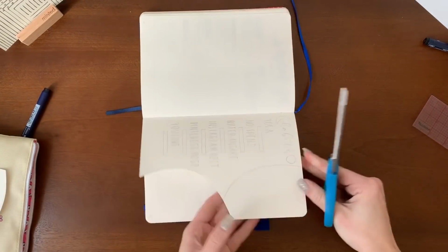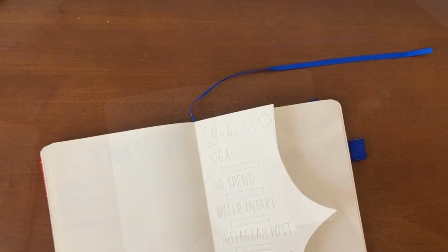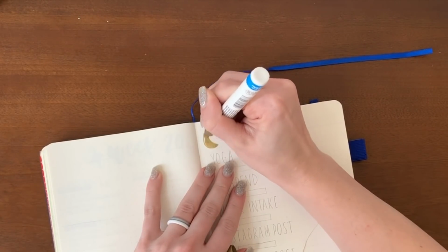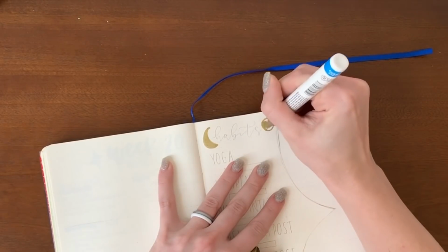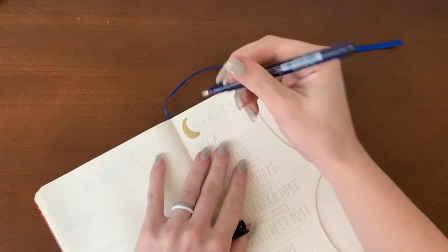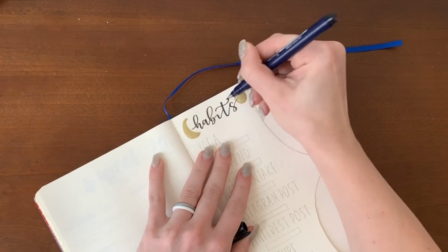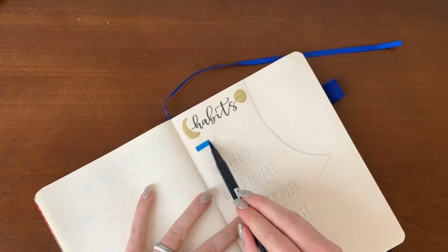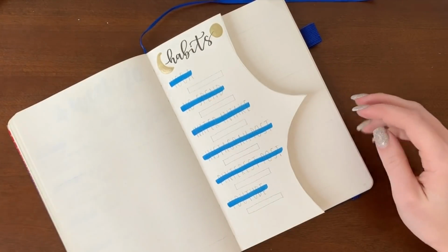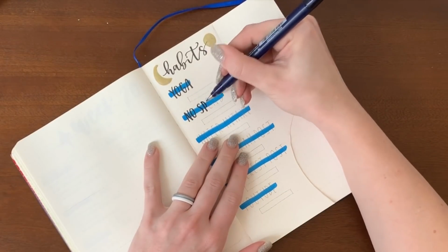So the first thing I had to do was create the Dutch door, so I decided to do it kind of like the stars that I've been doing with the 4 points, but only do it to the right side. And then I went in with a Sharpie gold paint pen because I was too lazy to get out the watercolors and to wait for it to dry. So I used that Sharpie paint pen, and it actually worked really well. It didn't bleed through. I was kind of worried that it did because I never tested it, but it ended up working out, and now I'm going to go and input in my habits.